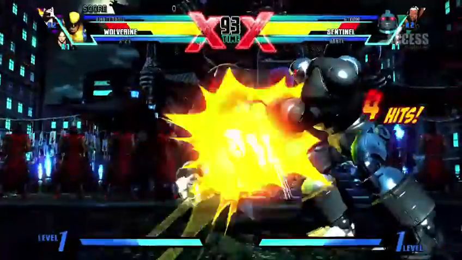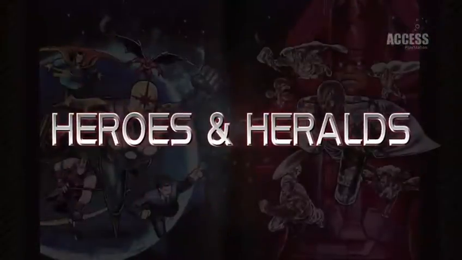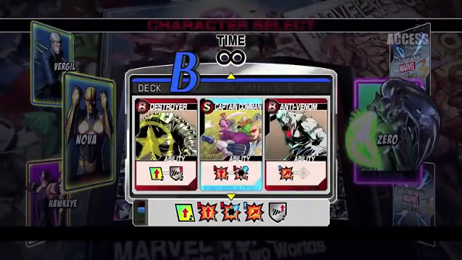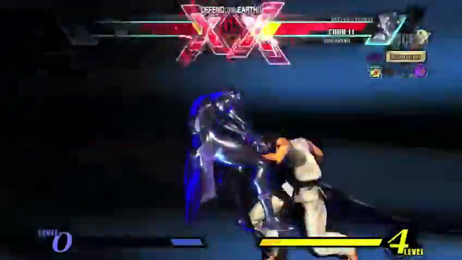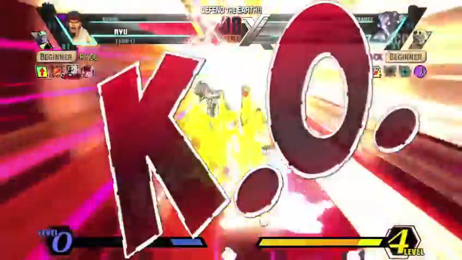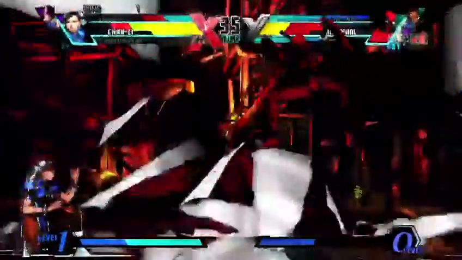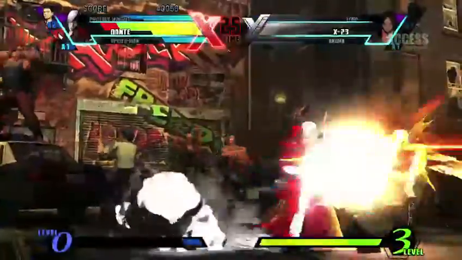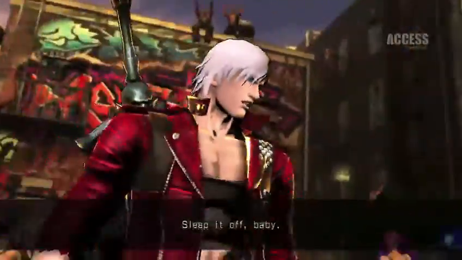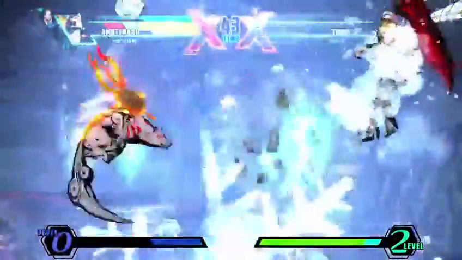Other new additions for this Ultimate Edition include the new free post-launch DLC mode, Heroes and Heralds, which sees you dealing in ability cards as you unlock brutal new moves and punch metal ladies with Ryu's massive meat fists. Still very much the main draw, however, is seeing your comic and gaming faves thumping each other with extravagant combos and spewing witty speech bubble one-liners. Sleep it off, baby. Ultimate Marvel vs. Capcom 3 will be punching its way onto PS3 this Friday.